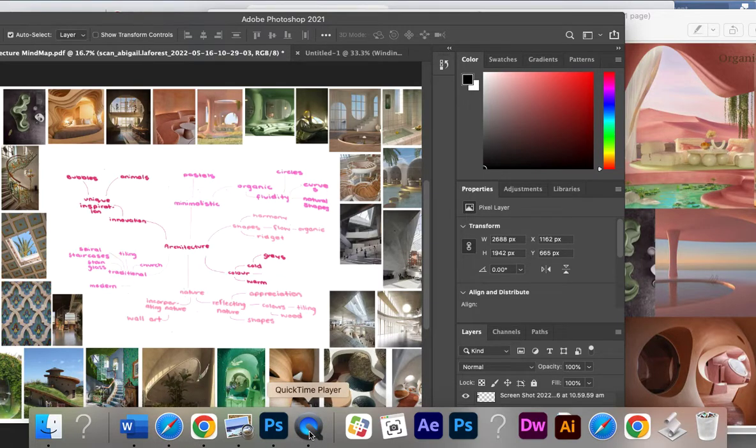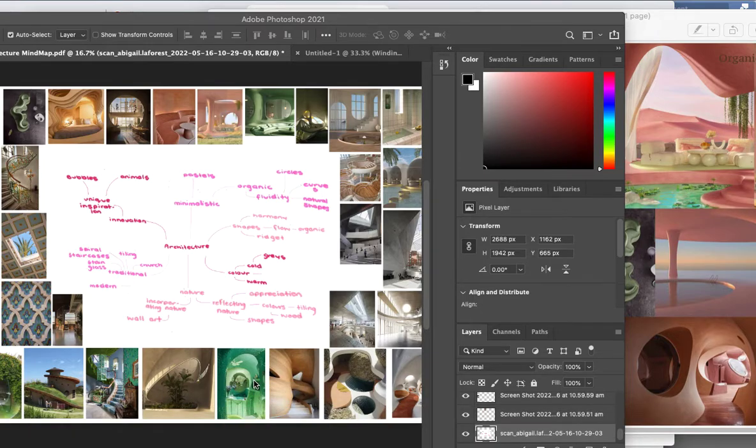I have recorded this, and I'll put the movies I've made today on the Moodle for this week, so you can always go back over it again. And next week we'll go through looking at Photoshop, what imagery you're starting to collect, and then in class we'll make the mood board together. So don't feel you have to run away and finish all of this. Just get going on the Pinterest boards.